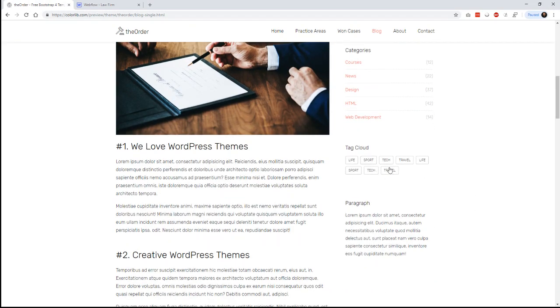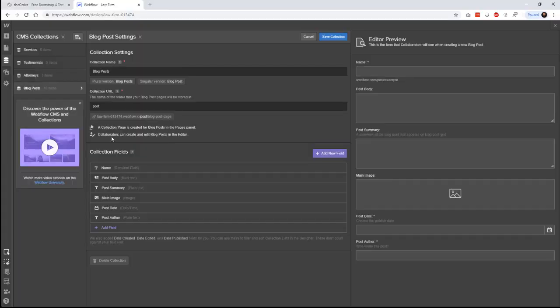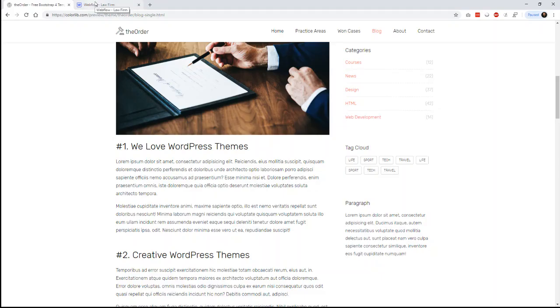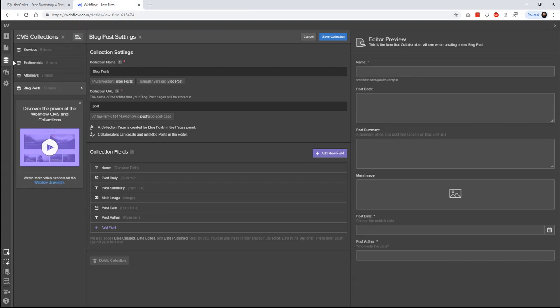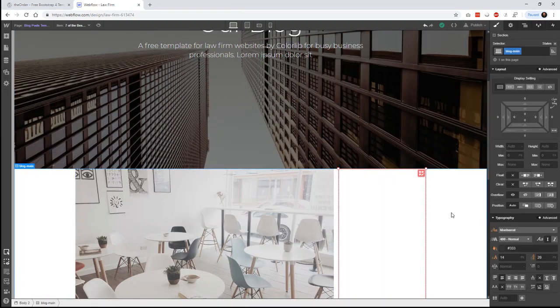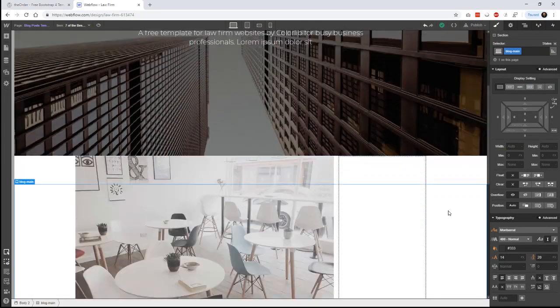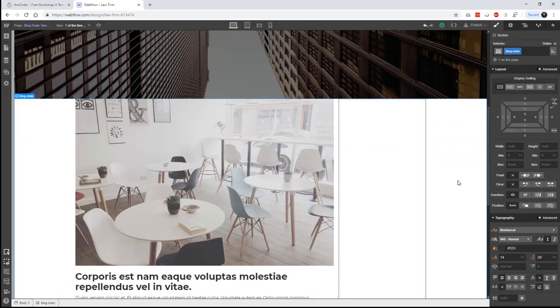You could create tags and then create a tag cloud, so that when you clicked on one of these, it goes to a collection page that has tags, you know, has all of your posts from a particular tag. Okay, so I think that you can create that sort of layout inside of Webflow. It might be a little bit more advanced.